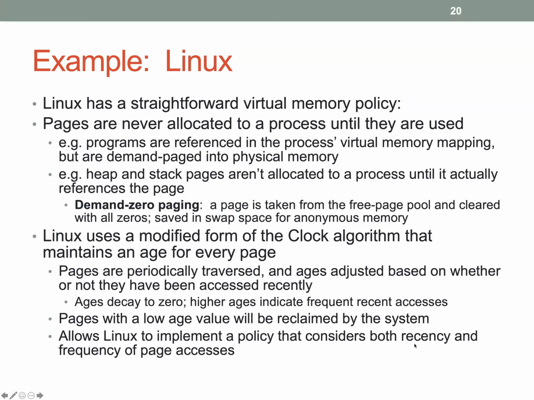Really good policies when it comes to caches, and I'm using caches as a general term here. So that includes both the DRAM cache of disk, the file system cache, those kinds of things. So you'll see it in virtual memory. You also see it in the file system cache. We want to examine recency and frequency. We really need to do both so that we can be scan resistant and still approximate the optimal policy as best as possible. So you see that almost always when you're looking at good policies. They have some balancing between frequency and recency of access.